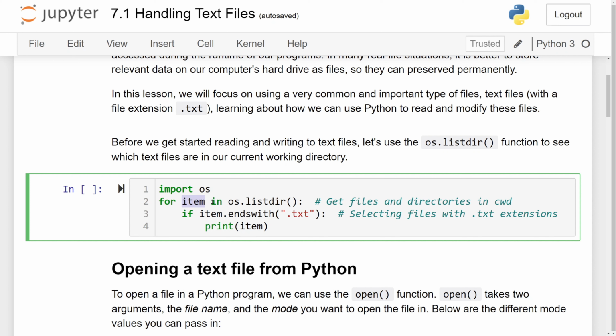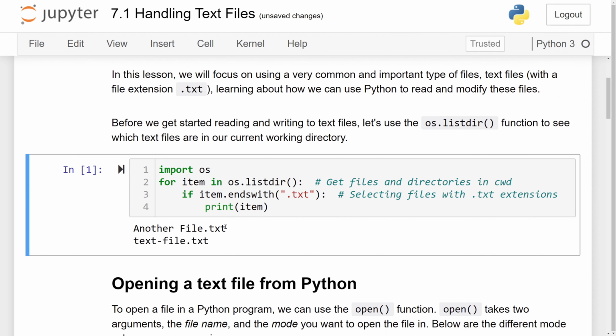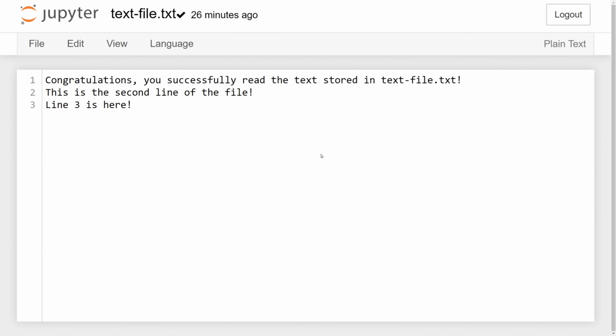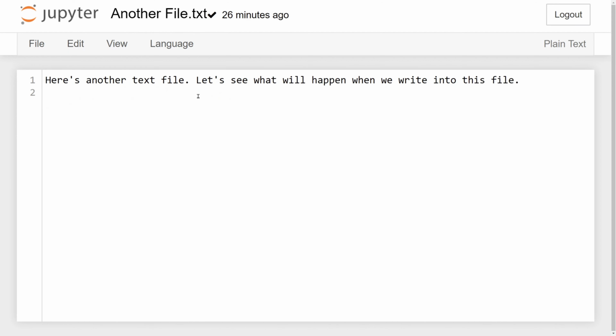For each item in this list, if the item ends with this substring .txt right here, then we would print out the item. Running this cell, we can see we have two files in the current working directory that end with an extension .txt. We have another file.txt and textfile.txt. And just to give you a look at those files, we have textfile.txt right here and another file.txt right here.